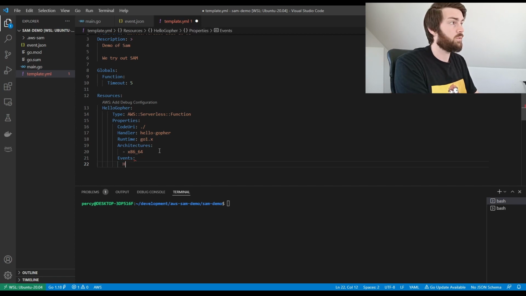In this case we will only have an HTTP event trigger. And we will call this resource hello endpoint. This is our HTTP endpoint. And we also have to state, by again using type, that this is an API.